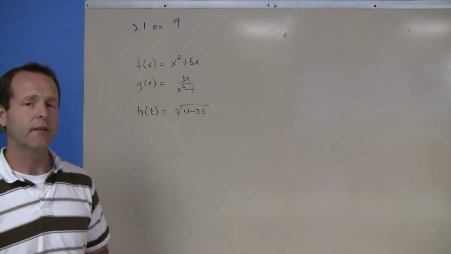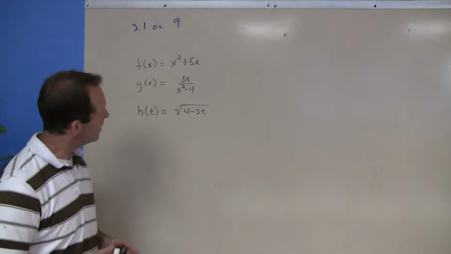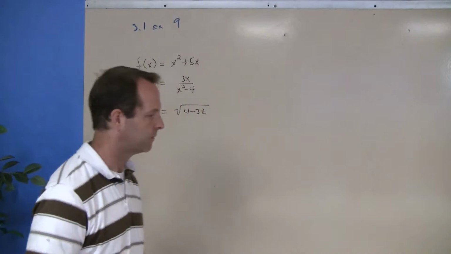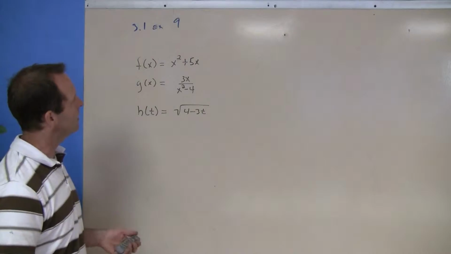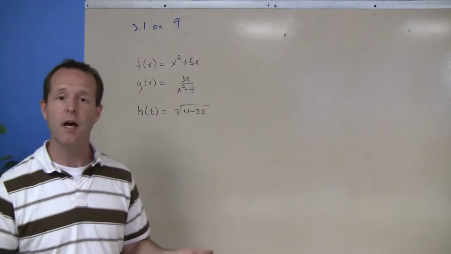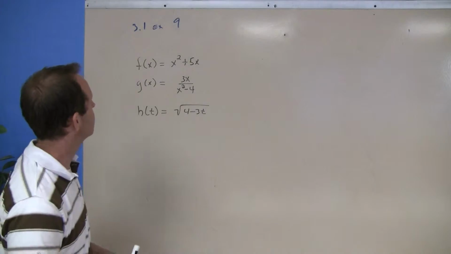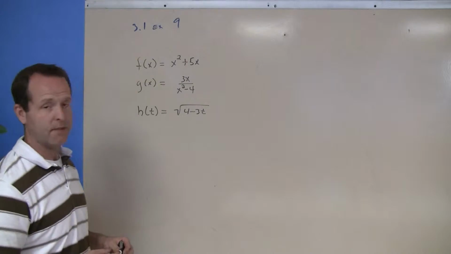Here I have three different functions, and I want to determine what is the domain of each of those particular functions. The domain is basically telling me what are the valid numbers to put into the equation so that it doesn't blow up. Well, we got three different types of examples here.